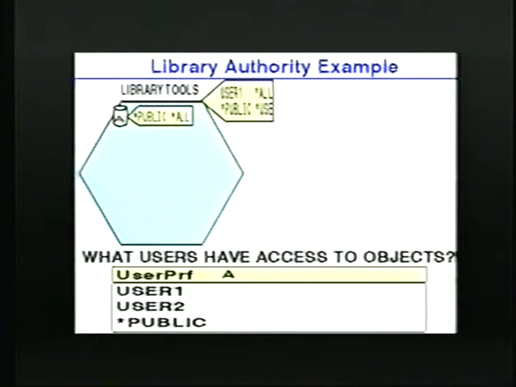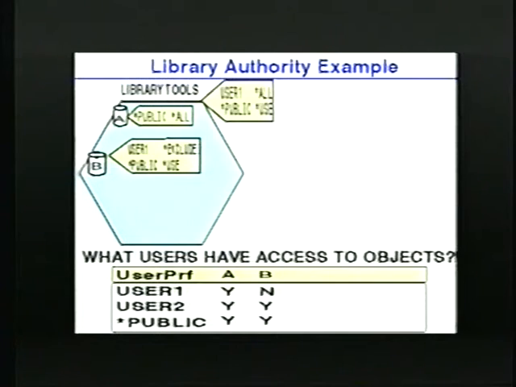So if you thought that everyone could access object A, you were correct. Let's take a look at object B. Object B, user 1 has exclude access and the public is use. And so if we ask the question, what users have access to object B, if you correctly said that user 1 has no access, user 2 has access, and the public has access, that is correct.